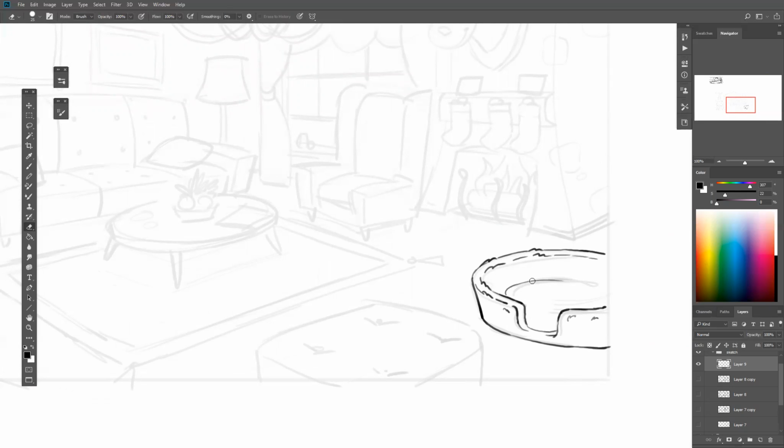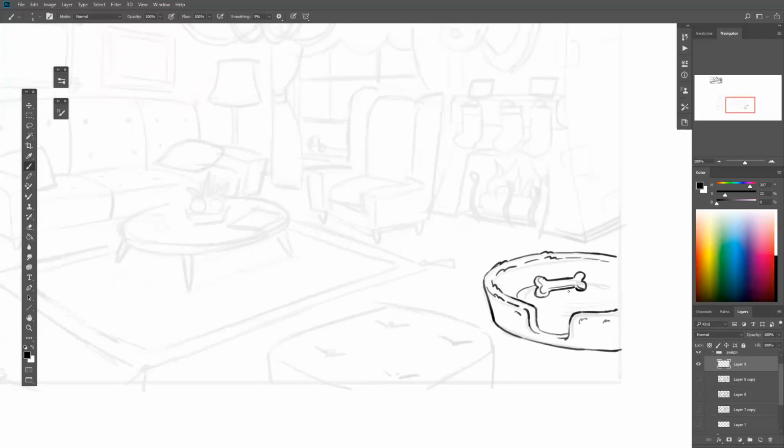So maybe I want to make sure that people see that this is a dog here. So here, let's add this bone. Sometimes when you draw things freehand, like this bone here, maybe, you know what? Let's make a little present here.